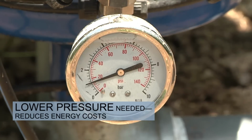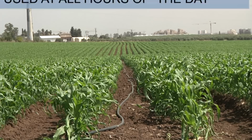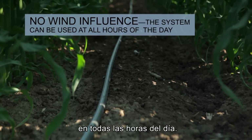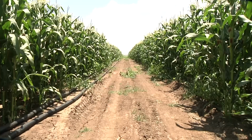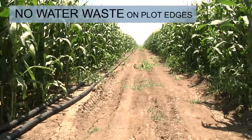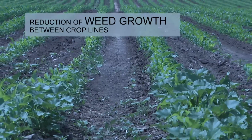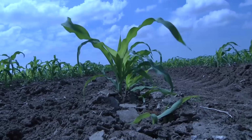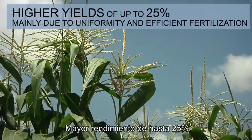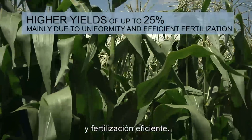Lower pressure needed reduces energy cost. No wind influence. The system can be used at all hours of the day. No water waste on plot edges. Reduction of weed growth between crop lines. Reduction of foliar diseases. Higher yields of up to 25%, mainly due to uniformity and efficient fertilization.